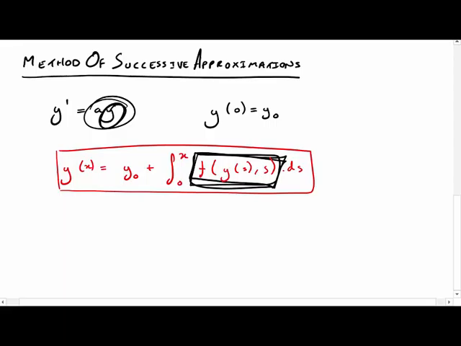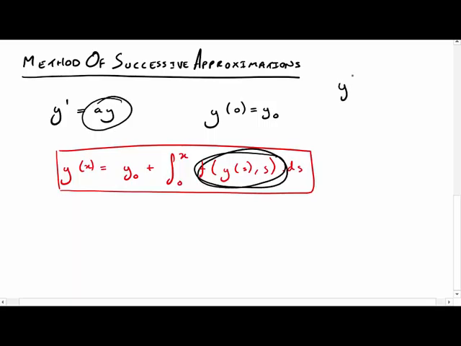Do we know a value for y? Yes, we do. That is a value for y, because it's saying that y at some particular point, in this case t equals 0, is equal to y naught. So we've got a value for y, and we want to replace this for y. In other words, maybe if I write this out properly, rather than talking fairly abstractly, this here is the right hand side. It's always the right hand side because it's of the form of a first order differential equation, which involves something involving y and t, or in this case x.